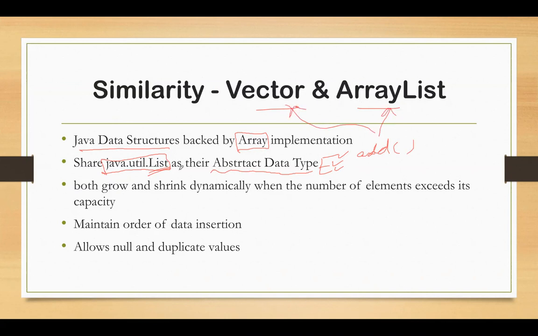Both Vector and ArrayList grow and shrink dynamically when the number of elements exceeds its capacity. Suppose we have initialized a Vector with a size of 10. On exhaust of all these 10, after we add elements to this Vector, it will grow dynamically. We don't have to explicitly write any code for that.